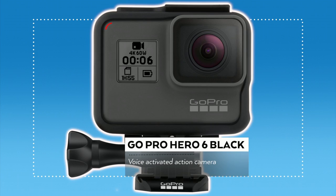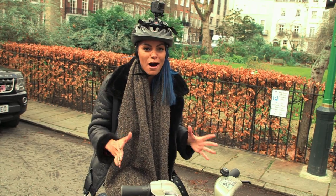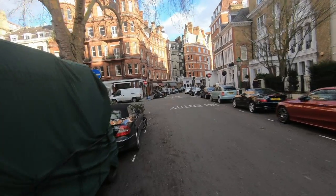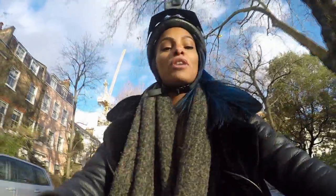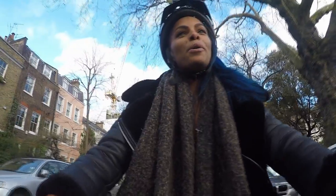Here's a speech-activated gadget you can try out anywhere: the GoPro Hero 6 Black. When you're cycling, driving, or can't reach the buttons on your camera, being able to bark commands at it is an absolute godsend. Just say "GoPro, start recording." There are loads of commands — take photos, shoot in burst mode, record a time lapse. If you've filmed something standout, say "GoPro Highlight" or "that was sick." And to stop: "GoPro, stop recording."